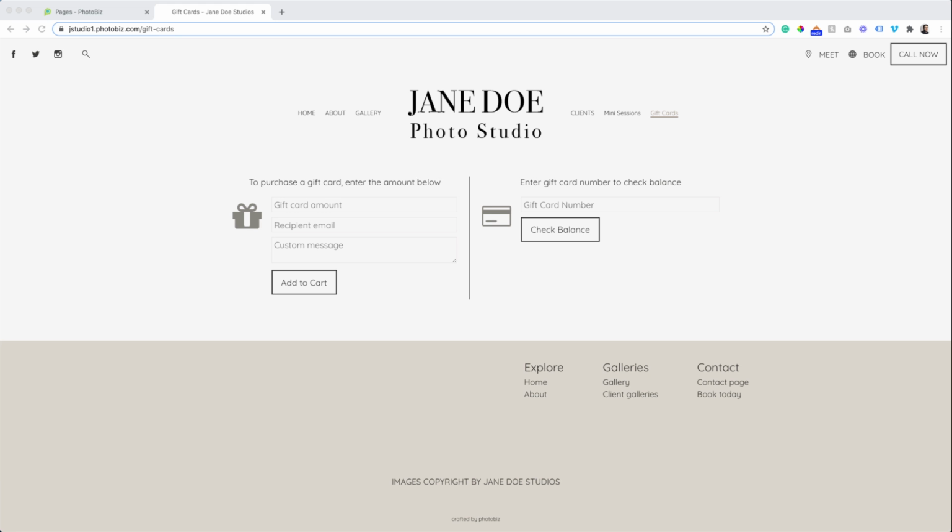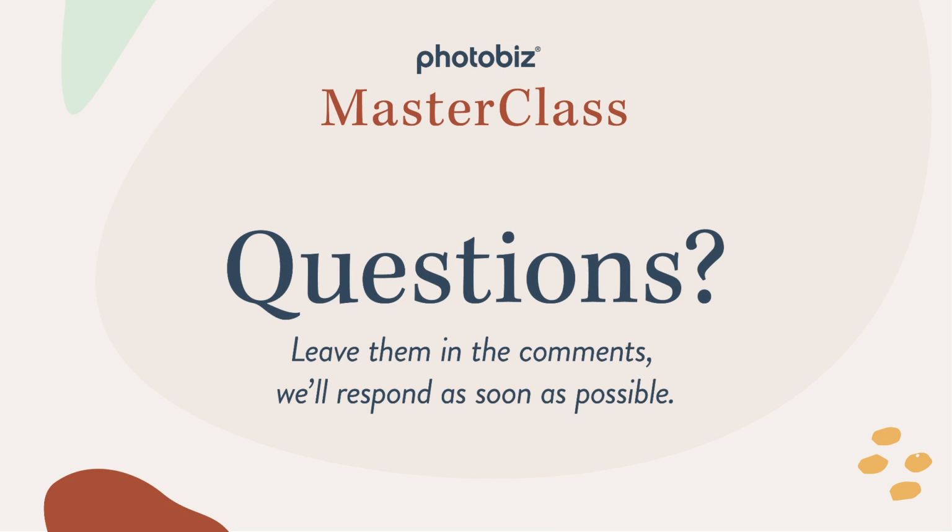And then William asked, if someone wanted to add additional poses, can we set those up as add-ons? Not as part of the packages. So the packages are set there to be simple and straightforward. That all said, and I'll show you this in the next part, the price list can be set up where you can offer packages as well as a la carte prints. So if people want to buy a package from you and then they also want to buy some 8x10s, that's no problem at all.